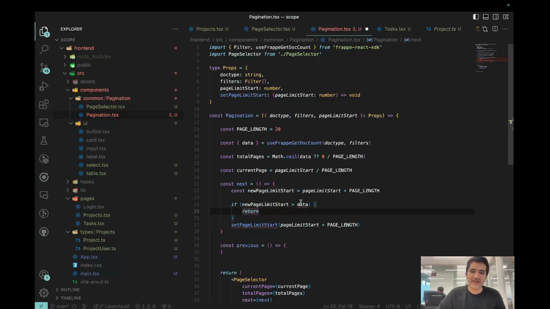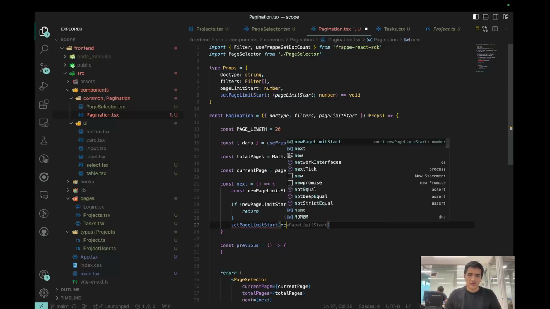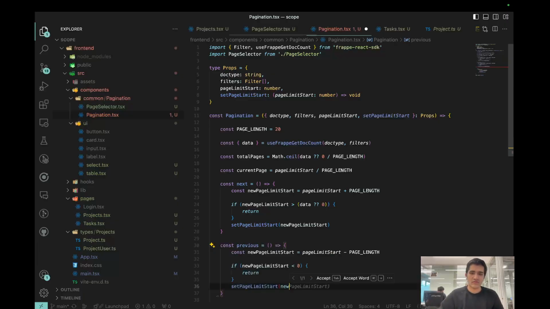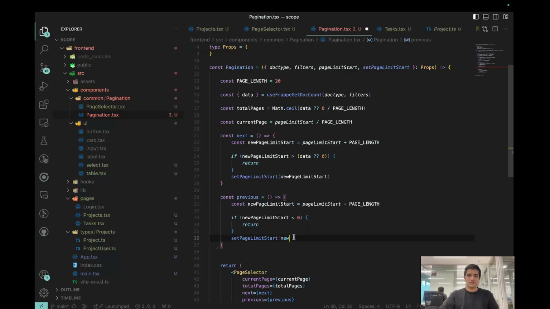If the new page limit start is greater than data, and data can be undefined, that's not possible, right? Then don't go to the next page, else set page limit start to the new page limit start. Same thing for previous. If it's less than zero, return, else set it to new page limit start.